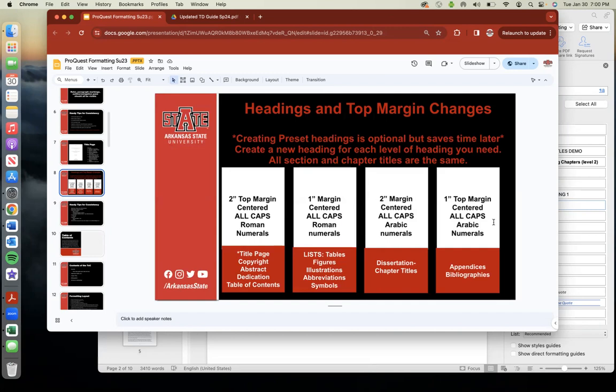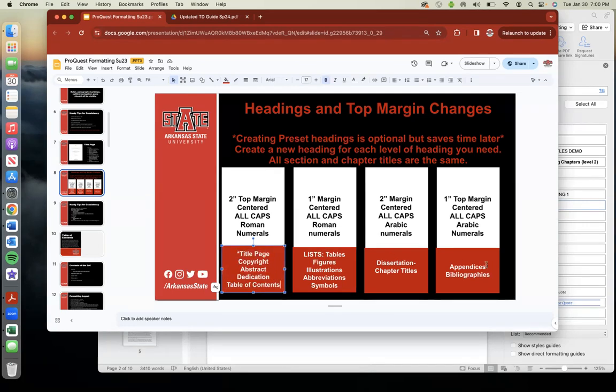We'll refer back to this slide again in part 2 if you join us for that session as well, because here I've listed kind of where we swap between Roman and Arabic numerals in the document. So all of these pieces, that's what I mean by front matter. It's your title page, copyright, abstract, and then dedication and acknowledgments if you have them, and the table of contents. Those items do not appear in the table of contents.